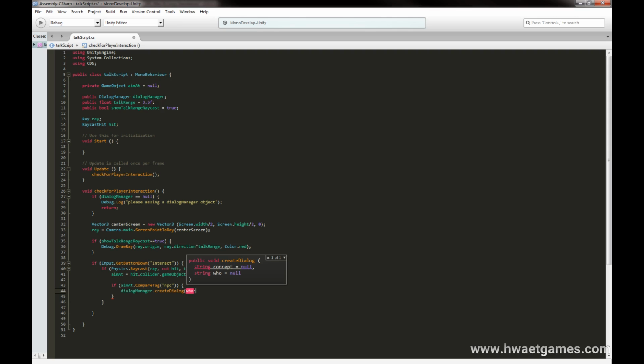The create dialog function accepts two string values. One is the concept, and one is the who. These are two very important concepts behind the dialog system. The concept is how you take everything in your dialog database and split it up into sections.